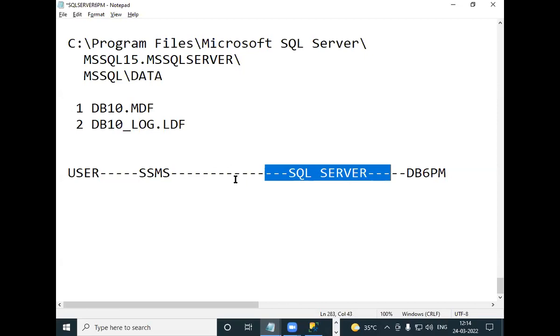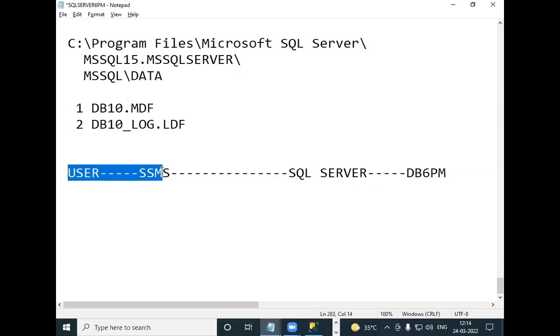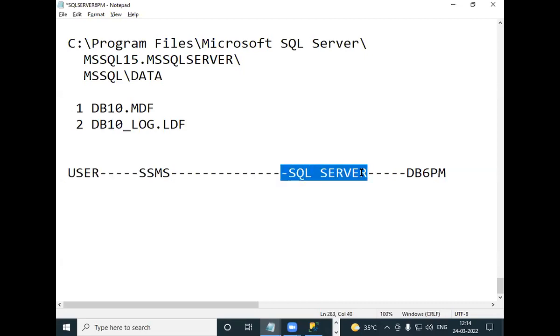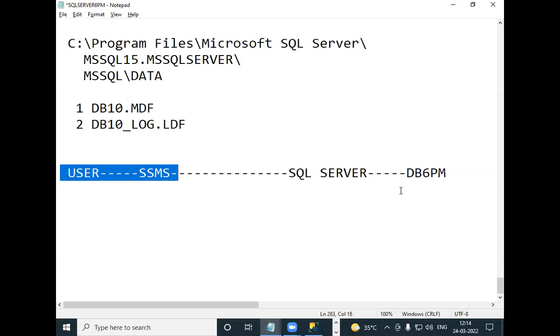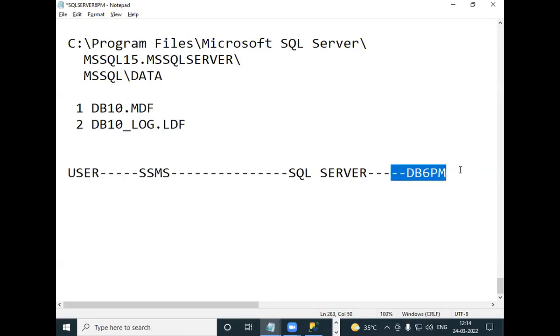After you connected to SQL Server, why is the user connected to SQL Server? The user wants to work with DB6PM, which means he wants to work with the database. Who is managing this database? This database is managed by SQL Server.